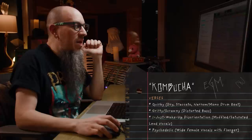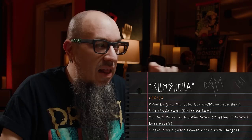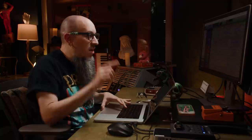And then finally, I want the verses to also feel psychedelic. And this will come from those female vocals that I'd like to put a flanger on to get that psychedelia. Now let's go check out the pre-chorus.